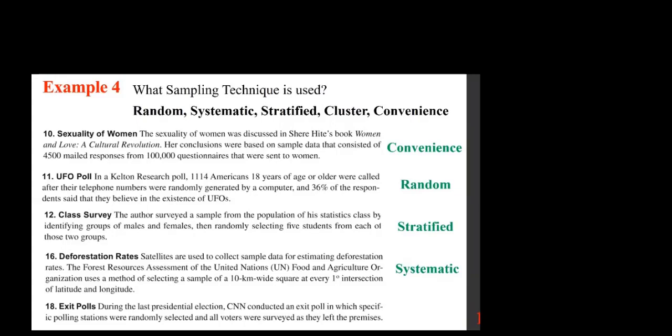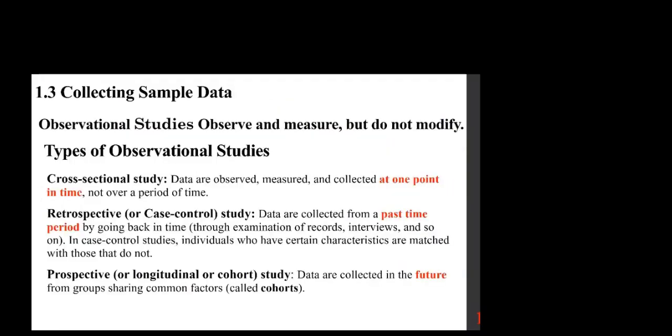Sorry. Sure. Thank you so much. And so the answer is random? Cluster. It's a cluster, okay, class. It's a cluster based on what we have defined cluster to be. We divide the population into sections that are non-homogeneous, and then we randomly select, and we choose all of them, and the whole cluster is chosen.